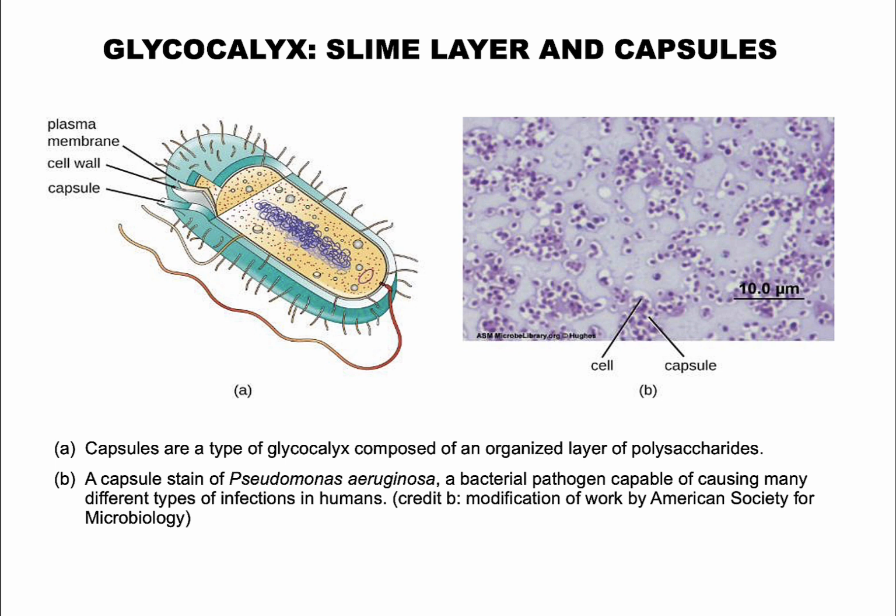Glycocalyces enable cells to stick to surfaces, facilitating the development of biofilms, which are layers of microbial colonies on surfaces. In the environment, many microbes thrive in diverse communities within biofilms, as these structures provide a degree of protection. Biofilms typically retain water like a sponge, which helps prevent drying out. They also shield cells from being eaten by predators and reduce the effectiveness of antibiotics and disinfectants.